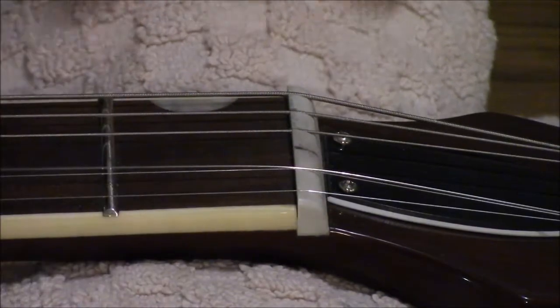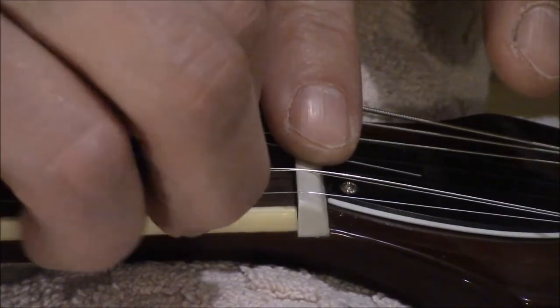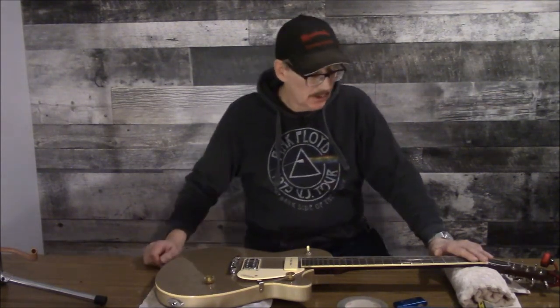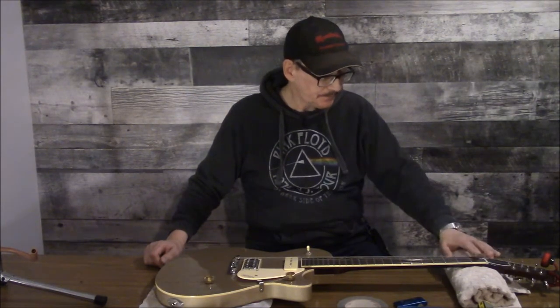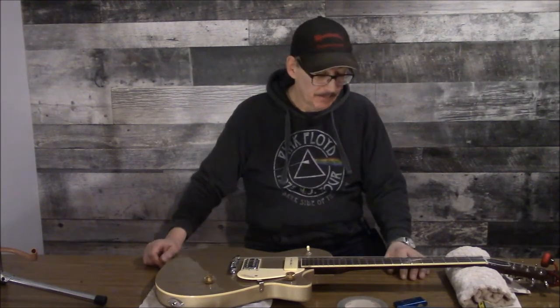Take the string out of the groove and slowly take a little more off. We've made some progress so we know this is working. We're actually not quite done yet, but I didn't want to bore you. We have made progress — it is getting closer. Actually, while checking with my tuner, I noticed that a couple of the others are out just a tiny bit too, so maybe while we're at it we'll do those ones too.